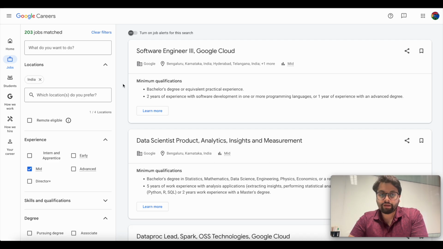So I get only familiar roles, and after that I can let the agent do the heavy lifting, go through these roles and my resume and recommend important roles among them. So there are two levels of filtering. The obvious filtering I can directly do on my end, and once I get some roles from that, I can do a second layer of filtering, which the AI agent will do. It will go through these open roles, analyze my resume, and tell me which roles are super important or critical to apply for, and which roles are not that important, so we can filter them out. So this is the idea we are going for.